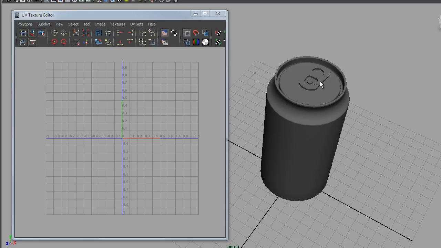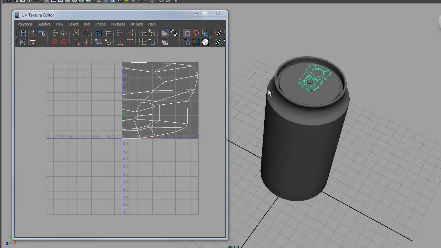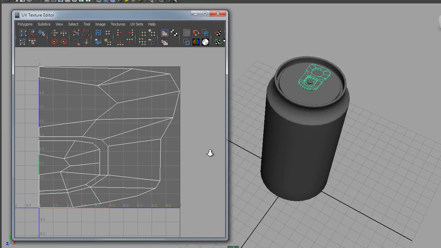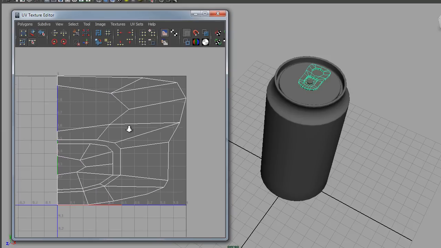Now, to make this a little easier to see, I'm just going to have this ring pull selected. At this point, it's not really going to be necessary that you be selecting any of your objects or doing anything like that. You can select things and have a look at how they display over here, but I'm not actually going to be doing anything in this video as far as creating the templates. I'm just going to explain the idea behind this, because you'll need to understand how this functions and what the logic of this is.